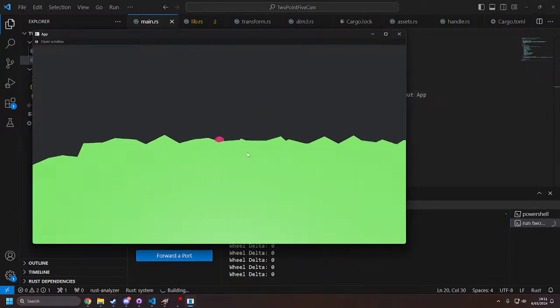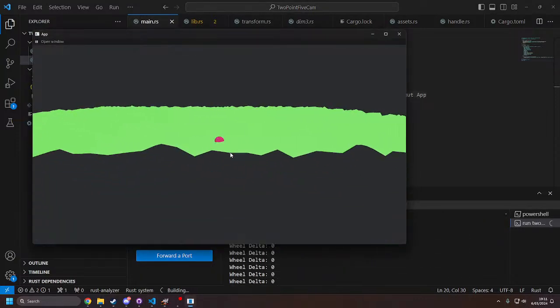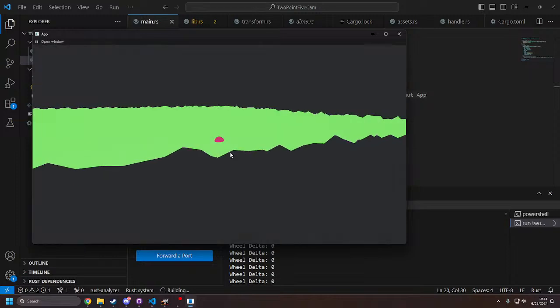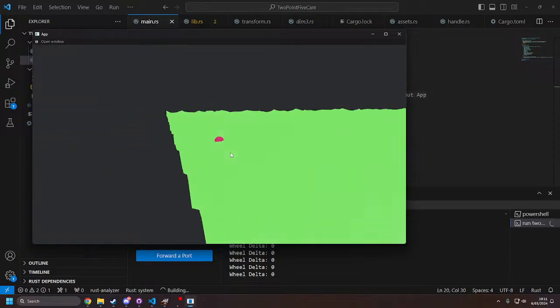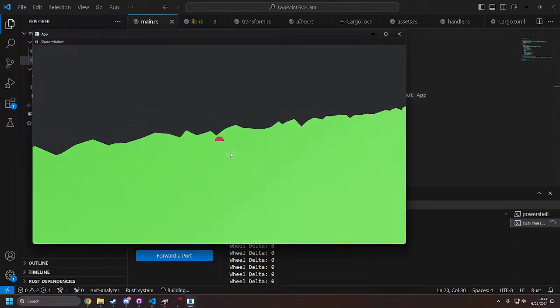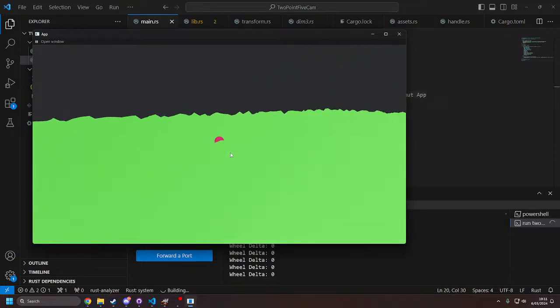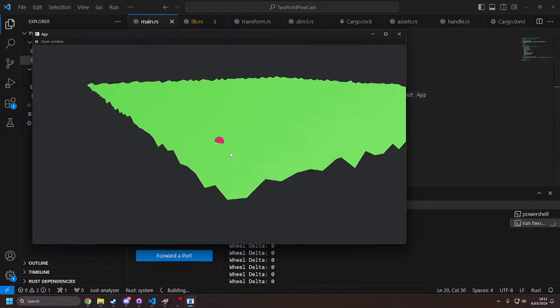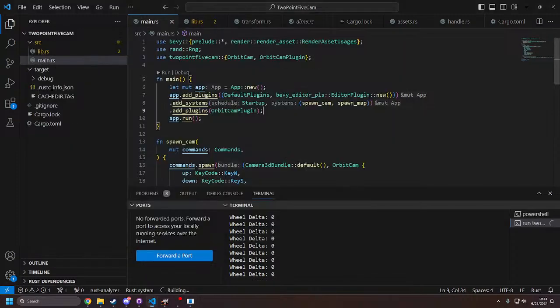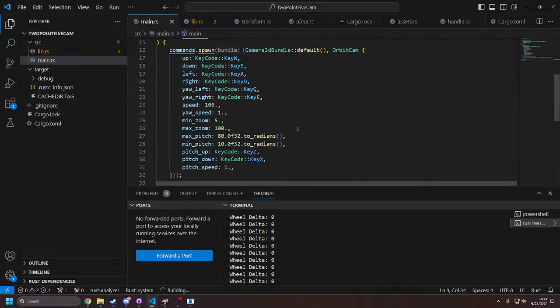I'm trying to make a RuneScape style camera, so like panning and orbiting. So with Q and E you can spin around, and then I've got this set so you can go up and down, and that's basically it I've got at the moment. You can move with the arrow keys. It's all configurable. I'm making a plugin so that other people can make a game. That's the bigger, broader picture.